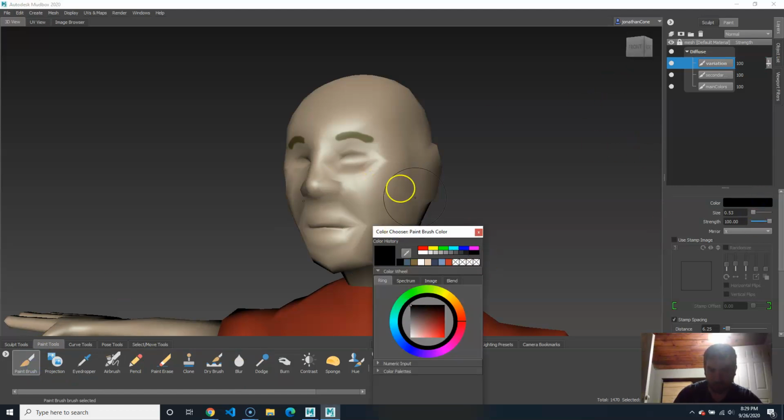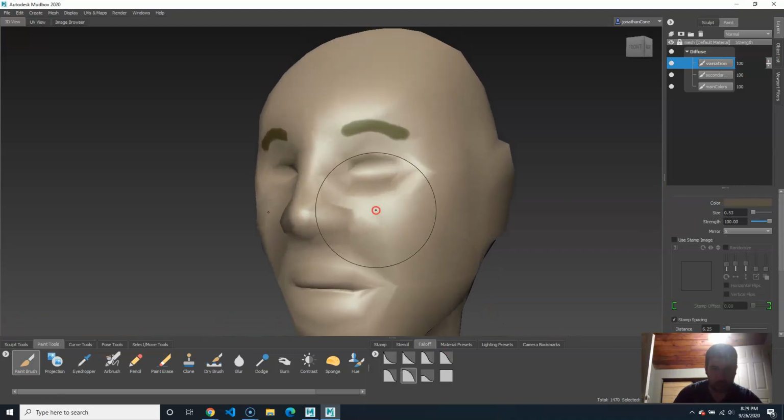I'm going to sample the color there, and I'm going to do a darker version of it like this. Then I'm going to hold B and take the strength down a bunch, to like 30%. Oh, that still needs to be more than that apparently, so let's go even less. Let's go like 5%. Let's see.